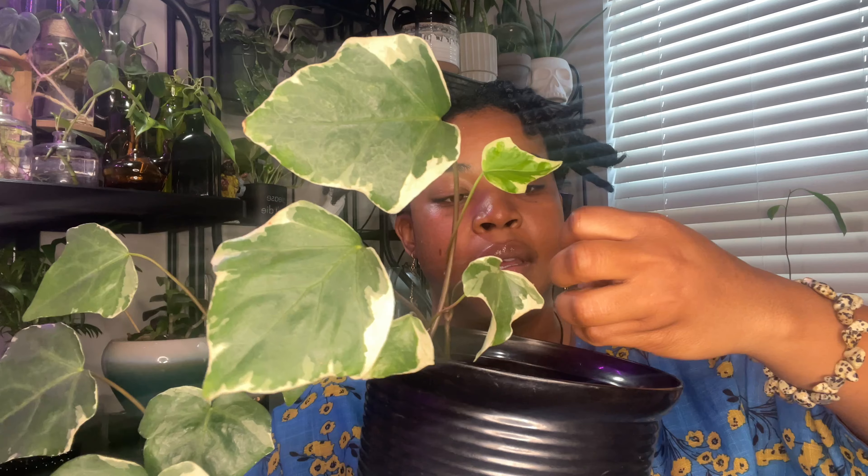I'm about to water this plant since I'm going out of town soon and need to make sure my ivies are hydrated. Now that I know the variegation is pretty much gone, I might move it away from the window. I love ivies though — I'm really surprised I kept this one alive. When I first started my plant room I had tons of ivies in small four-inch pots. I found this one at Lowe's about two years ago. It has three branches and they're starting to put out new growth, so hopefully I can propagate it. I'll be looking for more Algerian ivy in the near future, so stay tuned for upcoming plant tours.